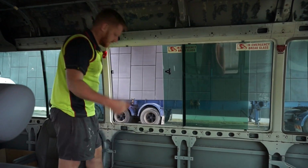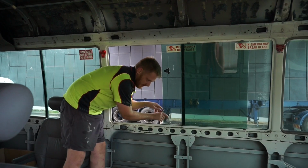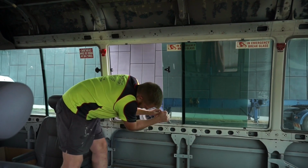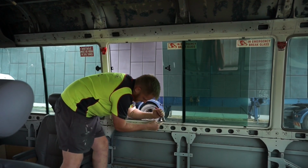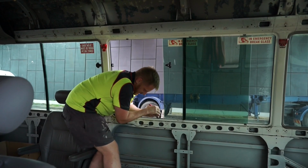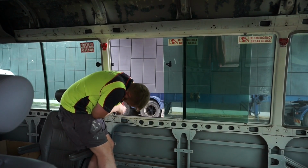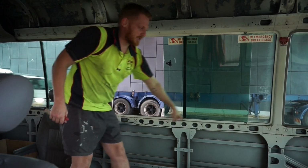Next, get a standard blade, and you'll see there's a little channel where you've just took that clip off. Now that's got your mastic in. All you do, run your blade, literally, you can just see it coming out there. It's quite hard to do this, but. So you just run your blade all the way around.